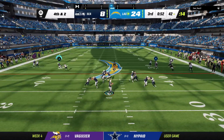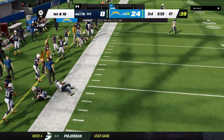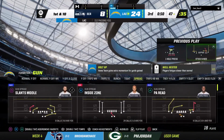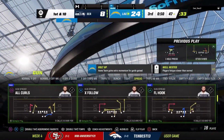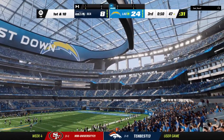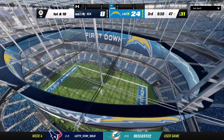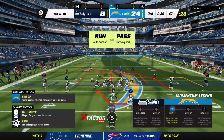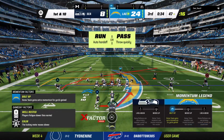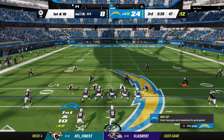Here we go on 4th. Herbert. Got an open man. It's Josh Palmer. And he's able to get this one out closer to midfield across the 45. A curious decision to go for it, but it pays off with a 1st down. Well, it all came together on that one, didn't it? Big-time throw on 4th. Now, that had to feel good, didn't it? Taking that type of a gamble there and making it pay off. What a throw. And tough as a receiver because no matter how perfect the pass, you know it's 4th down and you got to convert. A little bit of extra pressure, but he overcame it.